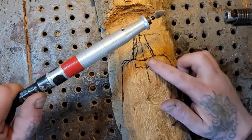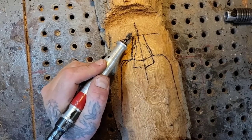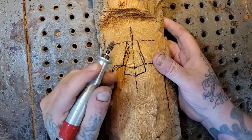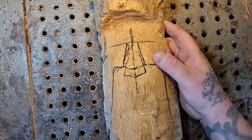Oh boy, this wood's gonna be flat. Okay, let's carve it with this DeWalt thing here. Yep. Everybody remember, this is not a tutorial on wood spirit carving. I'm just gonna carve as fast as I normally carve, like I was not filming, okay? So we'll see how fast this sucker really carves.